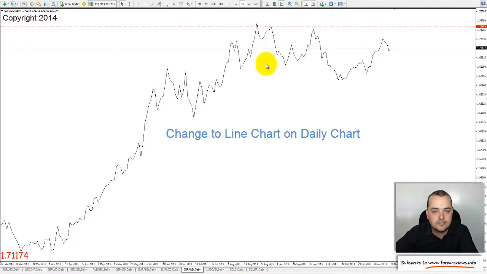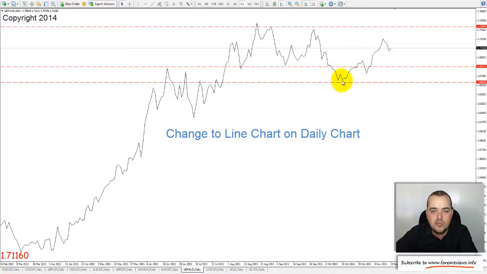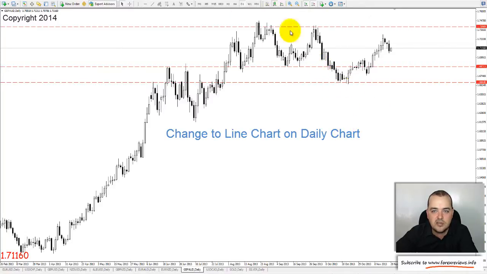Line chart. Now we see some areas popping out at us, don't we? Bing, bing, bing, bing, bing. Yeah? And we even have a little area in between here. It's like a little mini area. Yeah? So let's try and see if that's the case. Yes, it is. Look, because it's here, it's here, it's here, it's here.